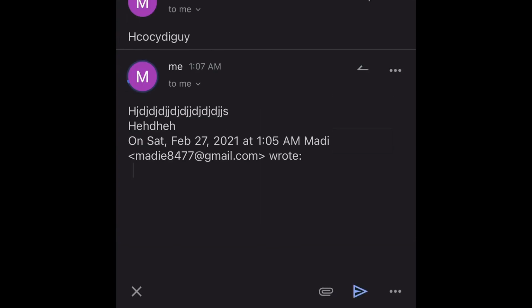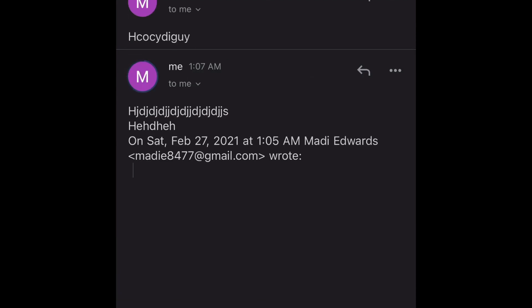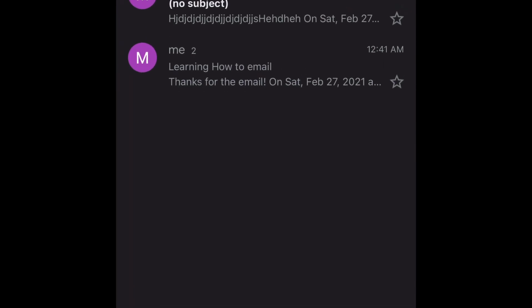Now with the desktop email, they didn't really show us like the specific timestamp and date information. You can just ignore that. That's just how email is built. That text is normal. It's supposed to be there. But I would recommend typing above it rather than below it because most people stop reading once they see the computer generated text. And then we can just click the little paper airplane at the top to send it. And then if we hit the back arrow at the top, it takes us to our inbox.